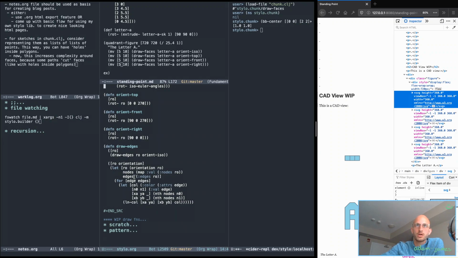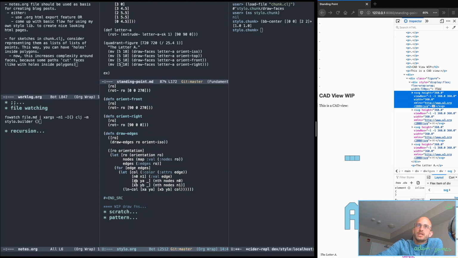Right, so draw does the rotation transforms on the nodes, right? And the edges and all of that. And then for edge and edges, it finds the nodes at its indices and takes the x and y value and discards the z value.